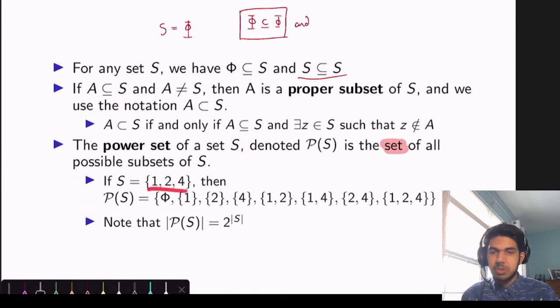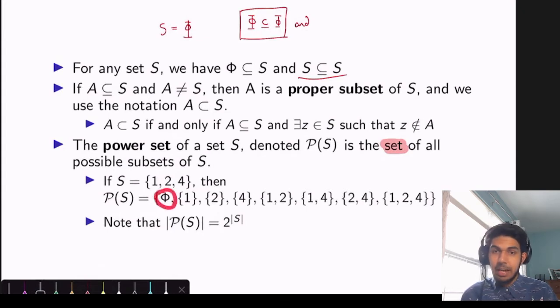We have S is equal to {1, 2, 4}. We know that's a set. And why do we know that? Well, because all of these elements are distinct from each other. Okay, so then the power set of S should contain all of its subsets. So a subset, if we recall, is like a smaller version of the set. Basically, every element within our subset has to be included within S. So here we've enumerated all of the subsets.